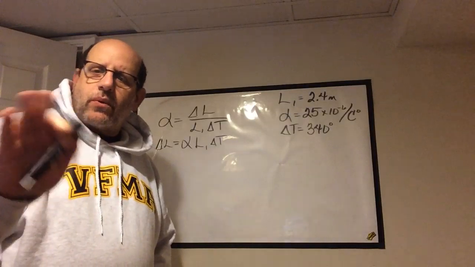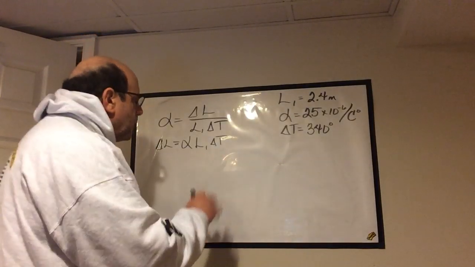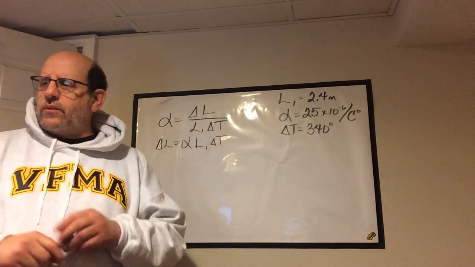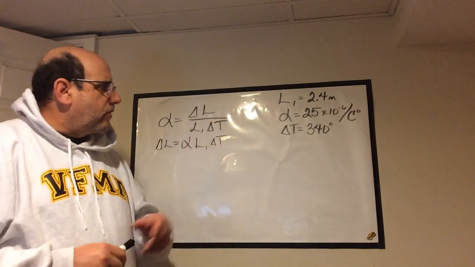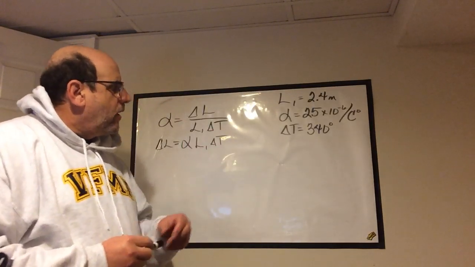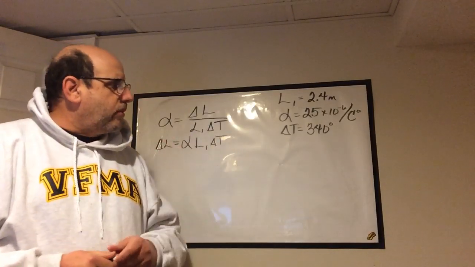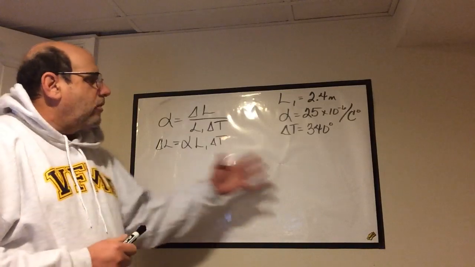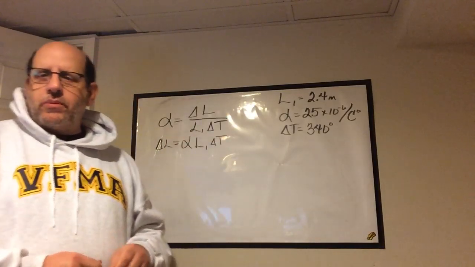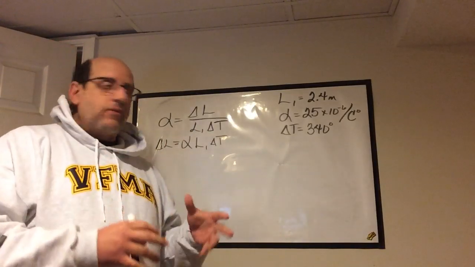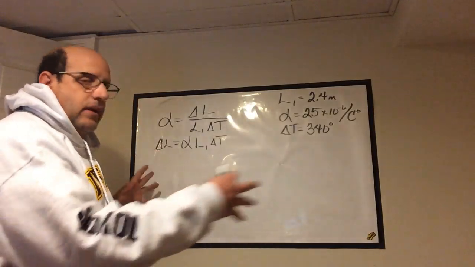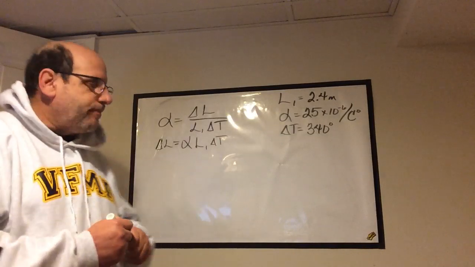This is me working out the second problem-solving problem you have on the page. It says take a piece of aluminum that's a certain length long, and it gets heated up for a certain amount of degrees, and find out how long the piece is after it's been heated. So not only are we going to find the change in length, but we're going to add it to the original length and then show that it's that much longer.